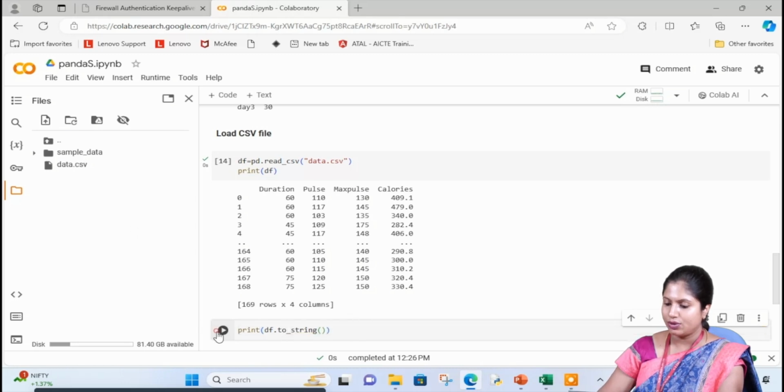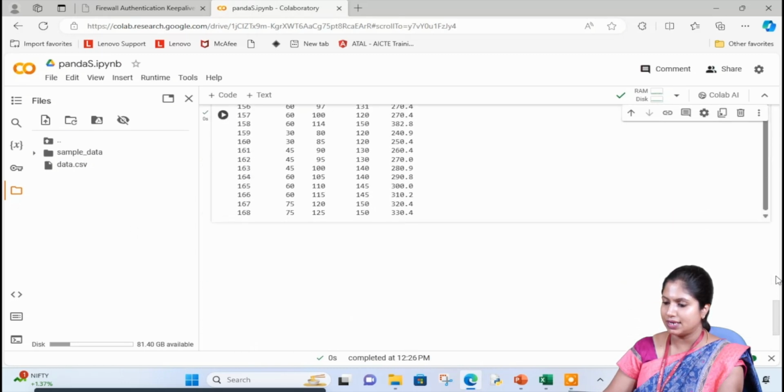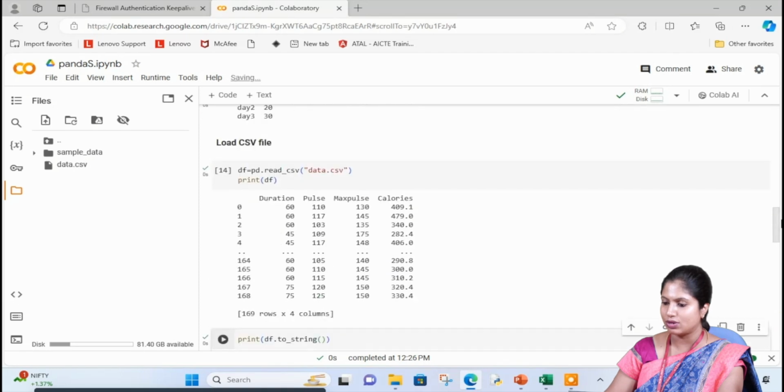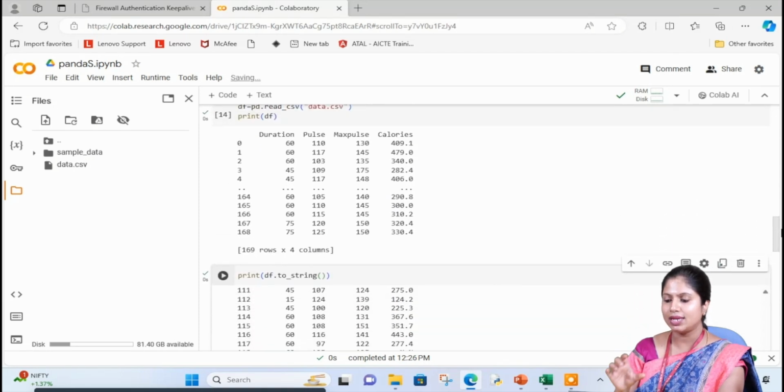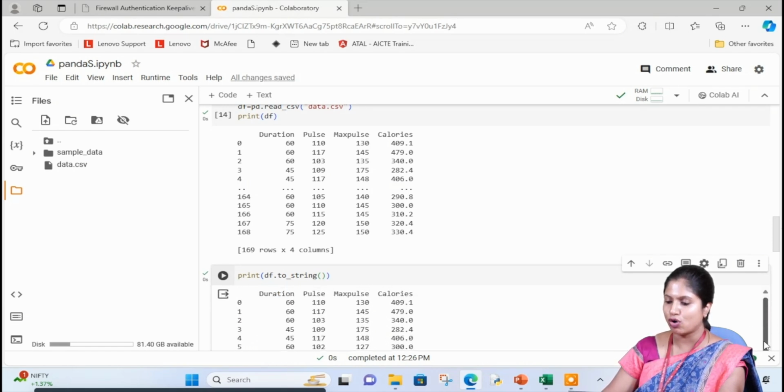Now you can see the complete data has been displayed in the console. If I don't use toString, it will show only a limited number of data. So if I use toString, the whole data can be seen in the output console. See, from 0 to how many rows are we having? 169 rows and 4 columns. So the complete data can be seen in the output console.